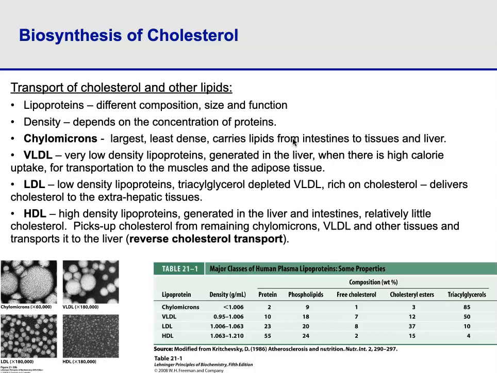So regardless of what the use is, after the lipids enter the liver, they will be repackaged into different types of lipoproteins, and they are the very low density lipoproteins. These are the VLDLs. Now the VLDLs are generated in the liver, and they're rich in triglycerides. They also contain cholesterol, but their purpose is to transport these lipids to the tissues, muscle, adipose tissue, whatever or whenever this is needed. That's the purpose of VLDLs.